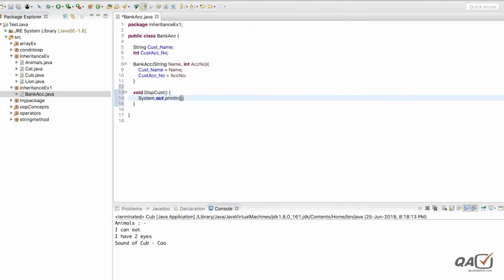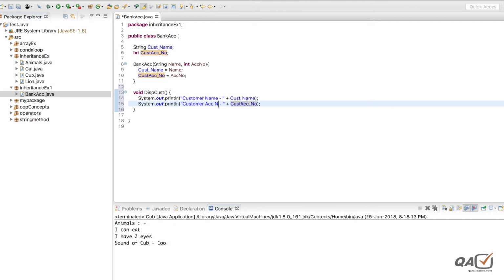Let's write customer name, and then append the customer variable that I created. Then copy and paste that, and here it should be customer account number. Fine, so we are done with the parent class design.